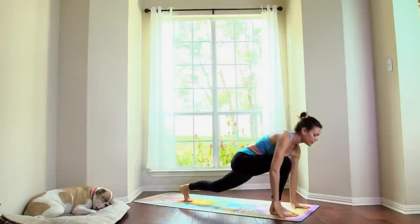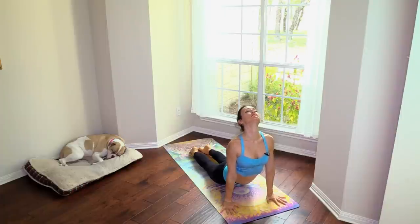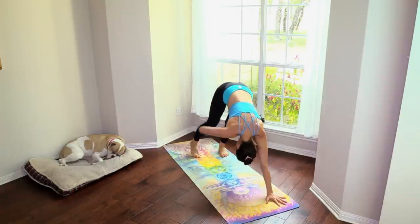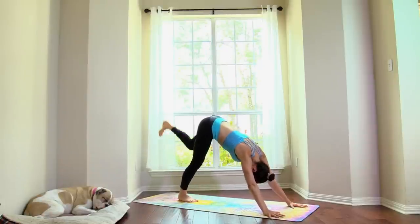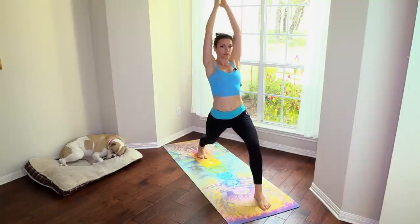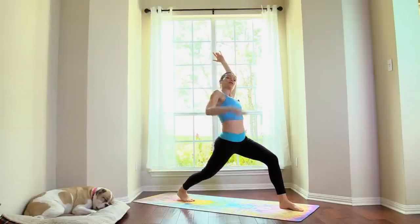Inhale, reach, exhale, down, chaturanga, up dog, and chaturanga, down dog. Inhale the left leg up, step it through, high lunge. Clasping the hands, reach over to the left and keep the right shoulder open. Shoulders down, really lengthen. Press into that back heel and feel the stretch all the way through.